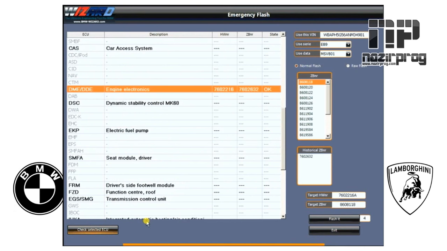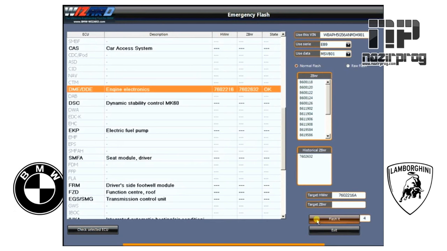And then what we want to do now is go over here and figure out the hardware and the ZBN numbers on it. So we would click here and check the one we want. We would go down here and click the one we want. And if there's more in this list, you pick the actual flash combination that you want at this point. And then you go down, the next thing you do is hit flash it and then just follow the directions. We're not going to do it on this vehicle because we don't need to change anything.